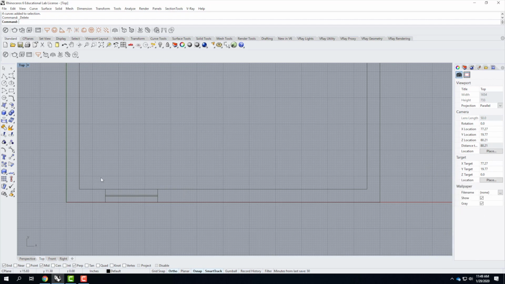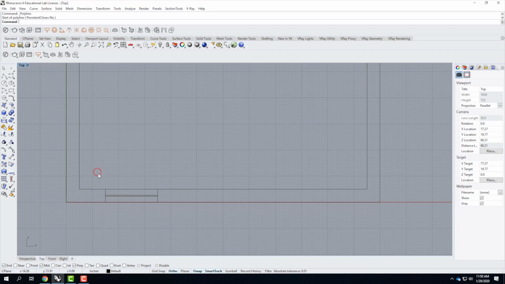So, could I draw this? Sure. I could use my SmartTracking. I could come up here by 18. I could draw my window, etc. I could also copy this and rotate it. But the efficient way of doing it is I can mirror, and instead of having a mirror that's horizontal or a mirror that's vertical, if I mirror across a 45-degree line, it's going to bend it around the corner.